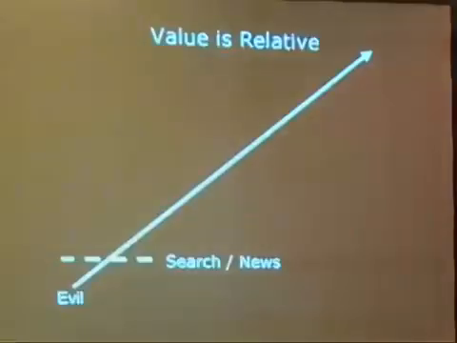So down at one end, say, search and news sites, people may tolerate far less evil. So there's this threshold. And other people may value, say, porn very highly, so they'll tolerate a lot more evil. And website designers, and I'm just throwing out two arbitrary examples, will try and find that sweet spot. How much evil will people tolerate before they go somewhere else?